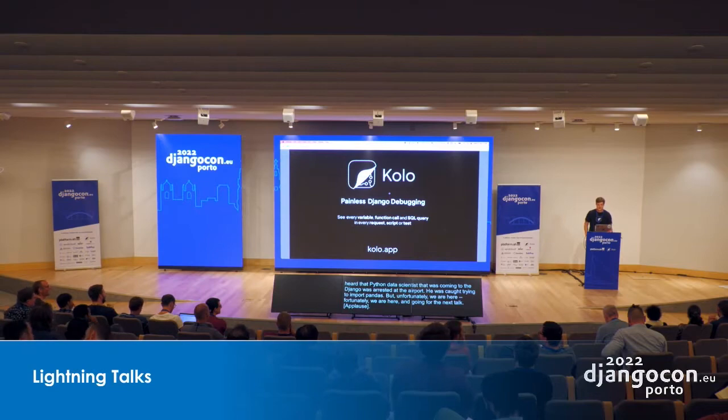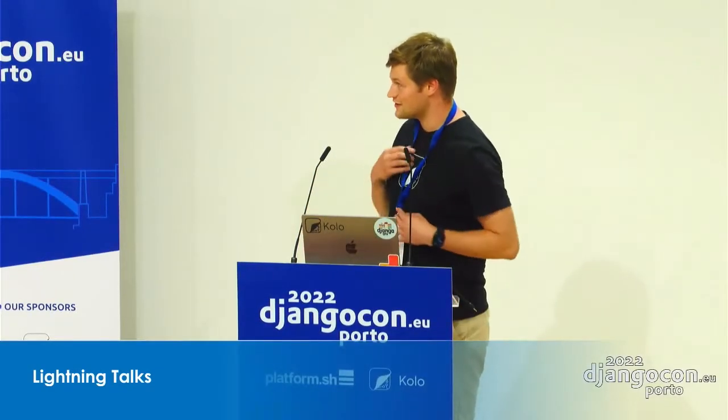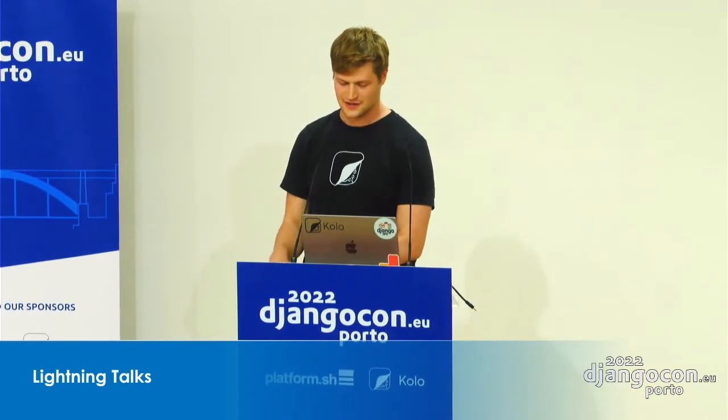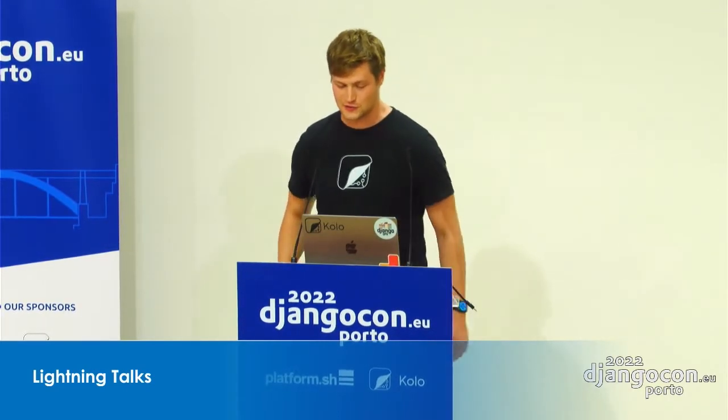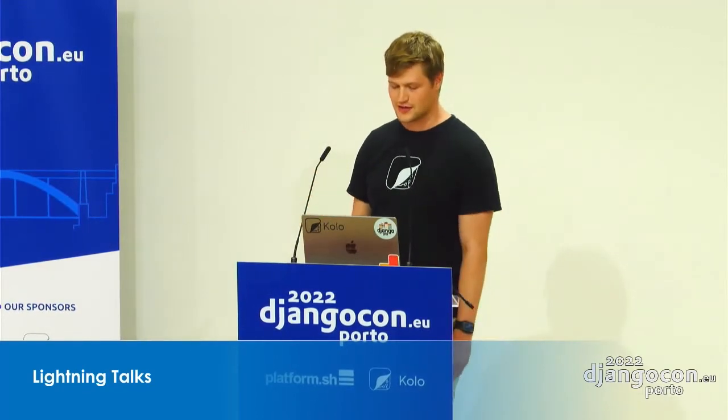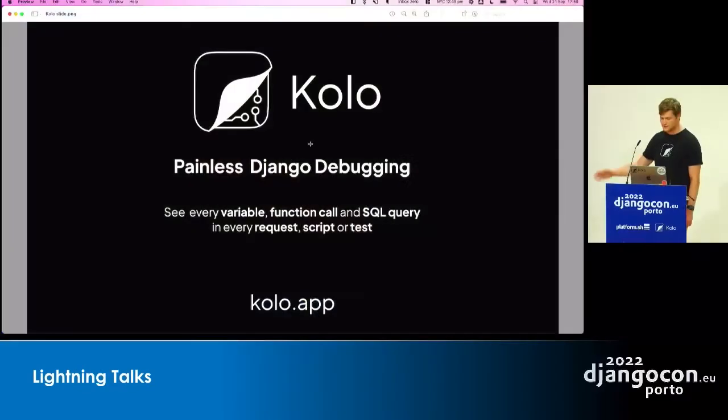All right. Hello, everyone. Yeah, excited to be here. I want to say a couple of words about Django and how Colo can help you debug it, and to promote the workshop, which I'm doing at 4 p.m. on Friday. So Colo is a novel Django debugger that helps you see every variable, every function call, and every SQL query in every request, script or test.